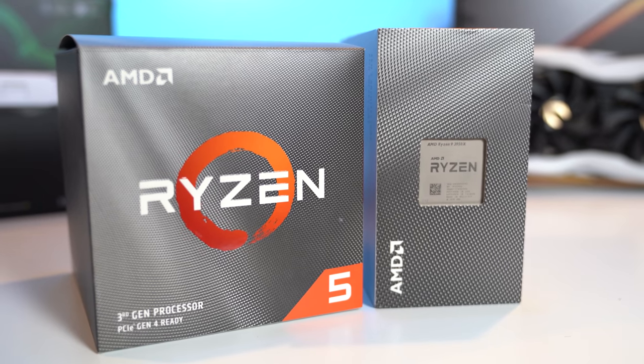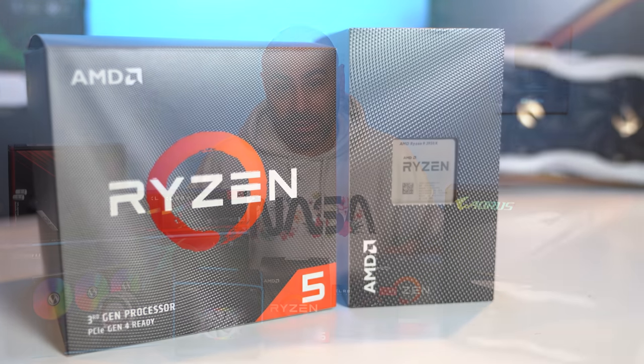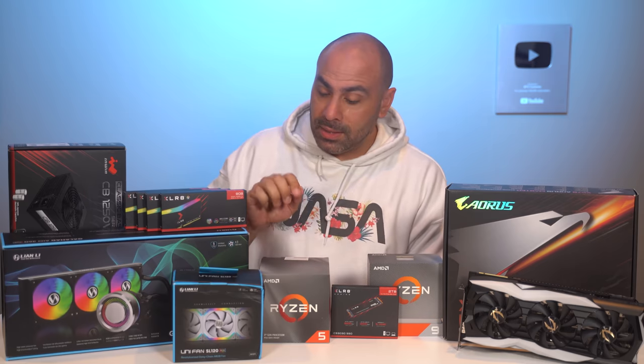We're going to see if you actually need a 16-core chip in your video editing PC in order to do proper editing and exporting, and if a 6-core 12-thread chip will do just about the same, because Premiere is leaning so heavily now on hardware encoding from the GPU. My thoughts are that although timeline scrubbing might suffer a little bit with the 6-core chip versus the 16-core chip, I think export times are going to be remarkably similar. But I haven't tested this at all, so I could end up being completely wrong.